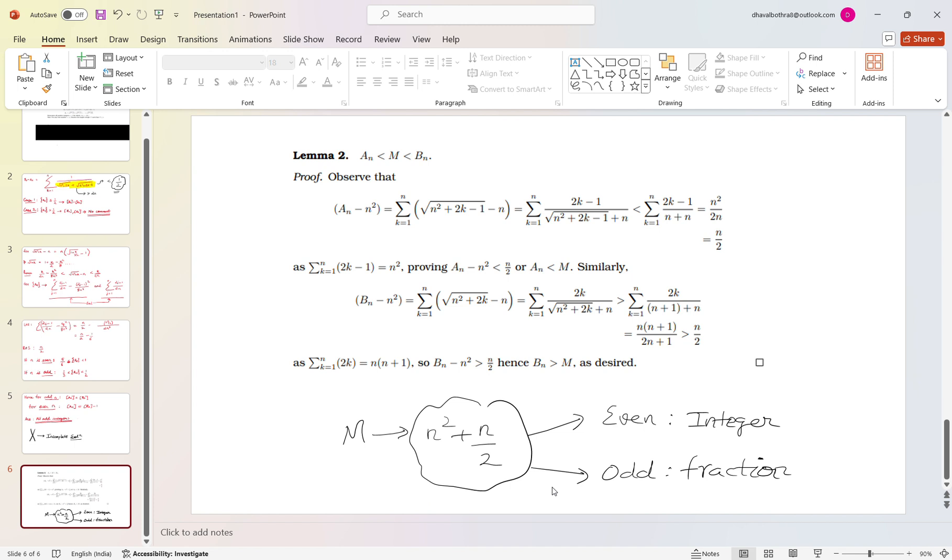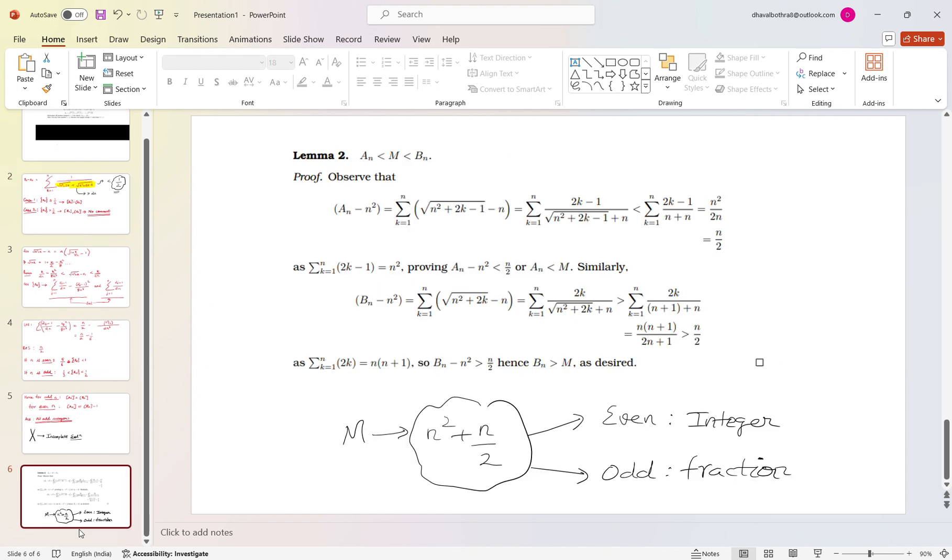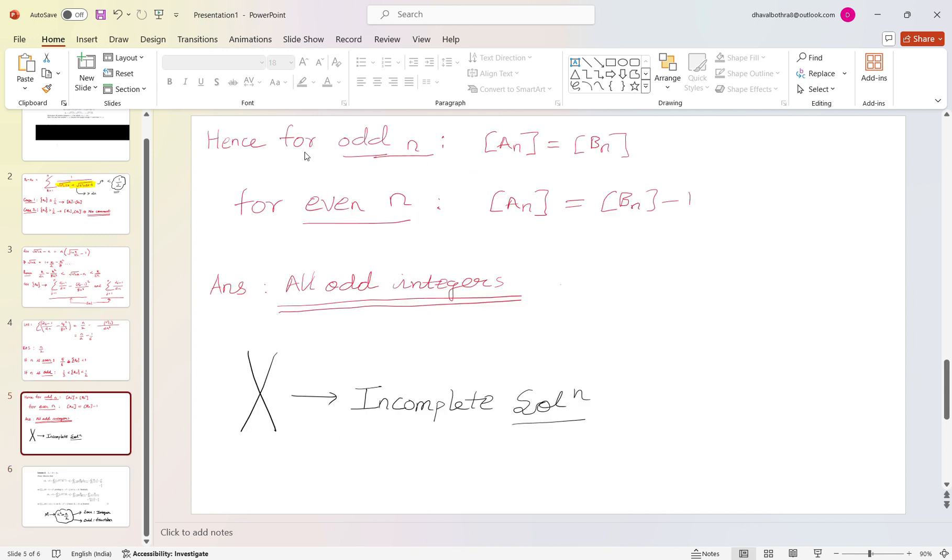So if it is 6.5, a_n is just less than 6.5 and b_n is just greater than 6.5, and already we have proved that that difference is less than half, so both will have same GCD when n is odd so that m becomes fractional. So this was the reason why my solution was inconsistent. I had ignored the even n part, I had not written it in a proper manner that both will have different GCD and the reasons behind that.